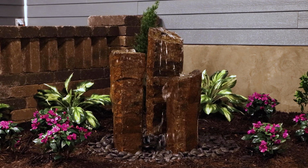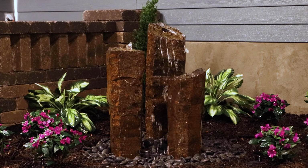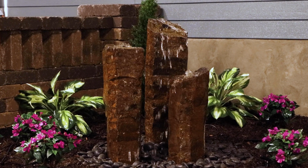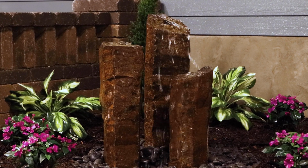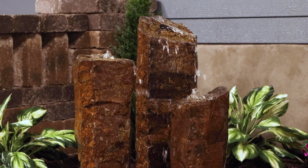Have you been looking for that special accent for your garden or outdoor living area? One that combines the charm of natural stone with the enchantment of running water? One that takes little time to install and even less to maintain? Well, you've found it. Atlantic's Triple Basalt Column Kit is a delight for both eyes and ears.